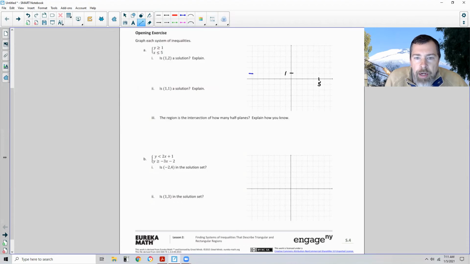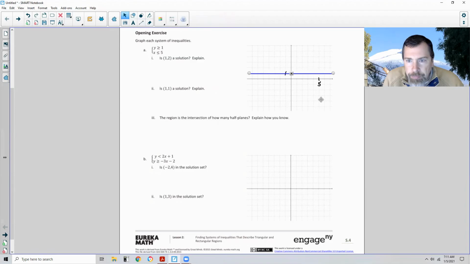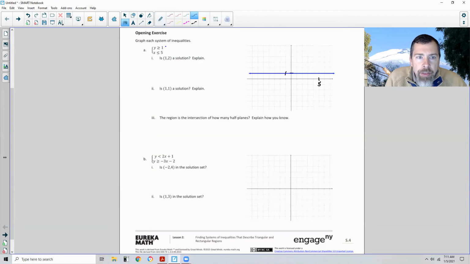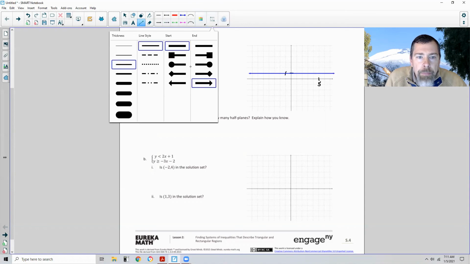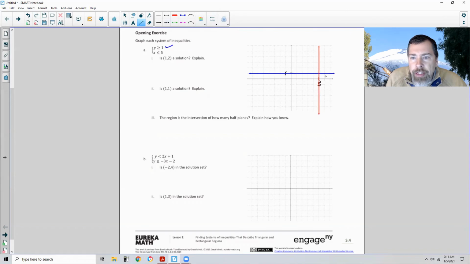All right, so the first thing you do is just graph the line y equals 1. And that is a horizontal line at 1, just like that. I haven't done the greater than yet. x is less than or equal to 5. Focus on the equals first. x equals 5. I'll do that in red. So x equals 5 is the vertical line at 5. So there is x equals 5.